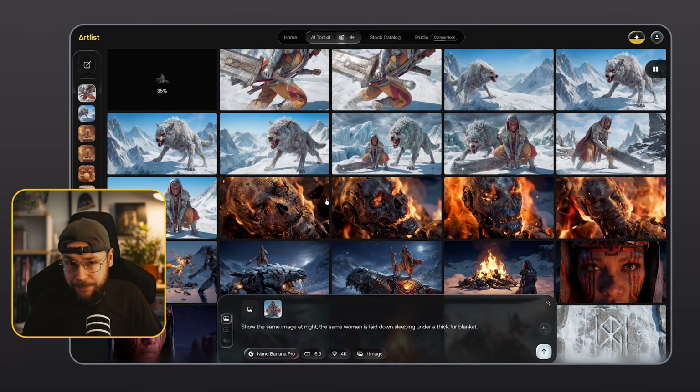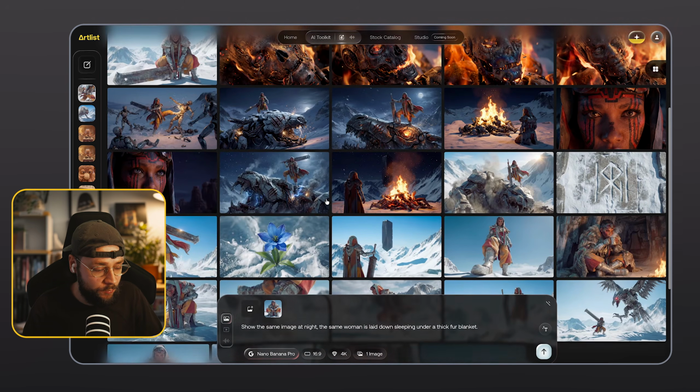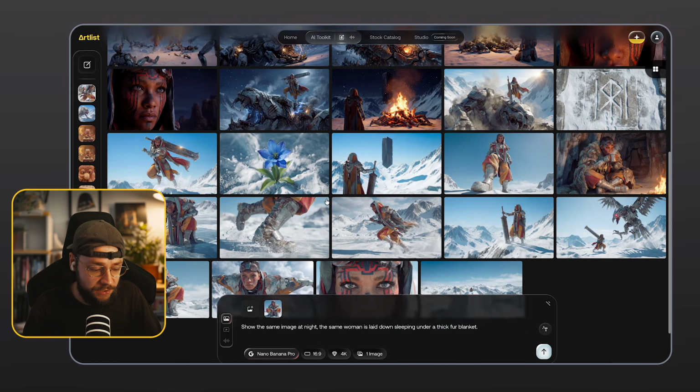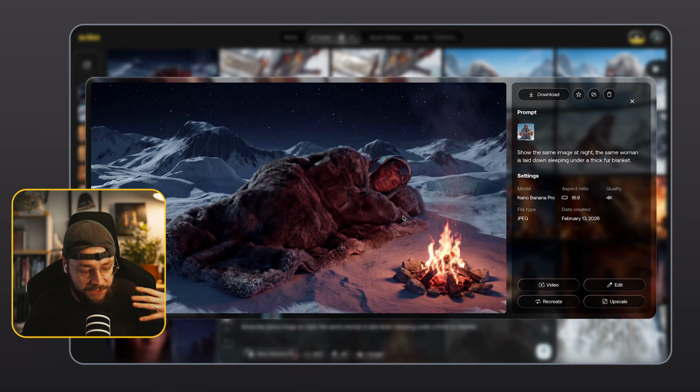And this is the exact same process that I went through to generate each of the starting frames that you guys can see here. And you can see here we have back our result from Nano Banana Pro. So if we wanted to have a shot where the woman is sleeping under the stars, that is how simple it is with this image model.